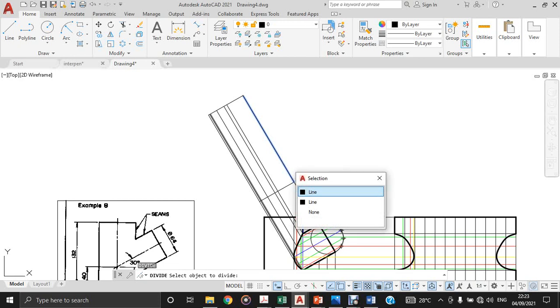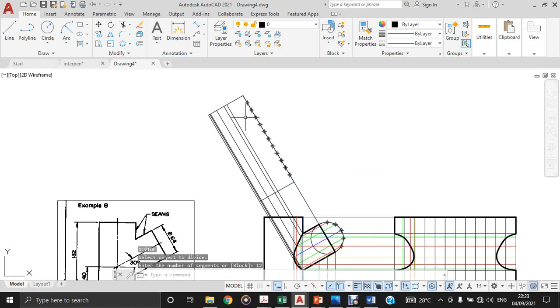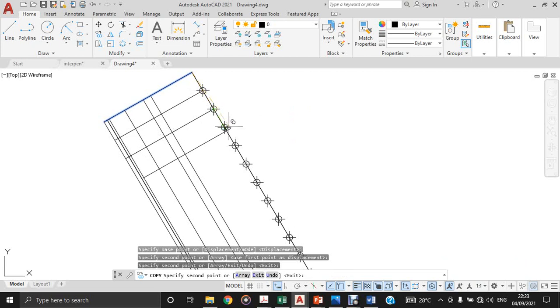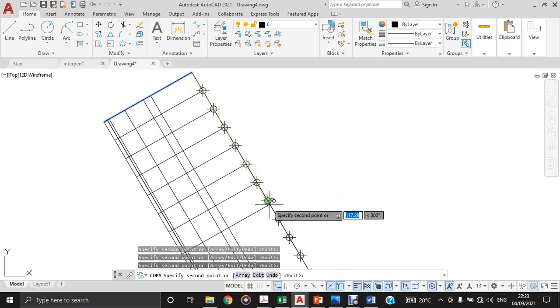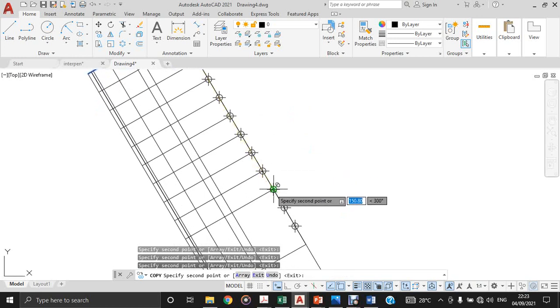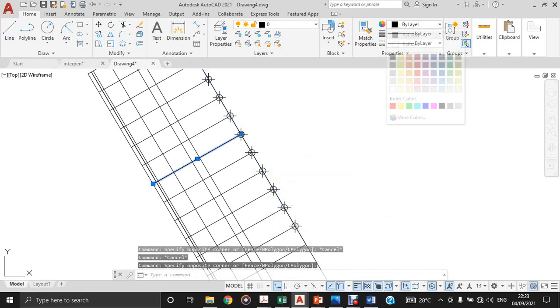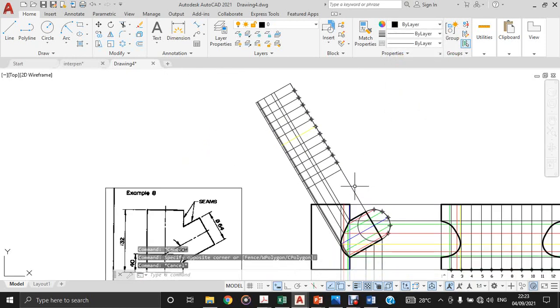So to divide it into 12 parts, we can paste this line all over again. Okay. I like to make this midpoint line a different color so I can always identify the midpoint.